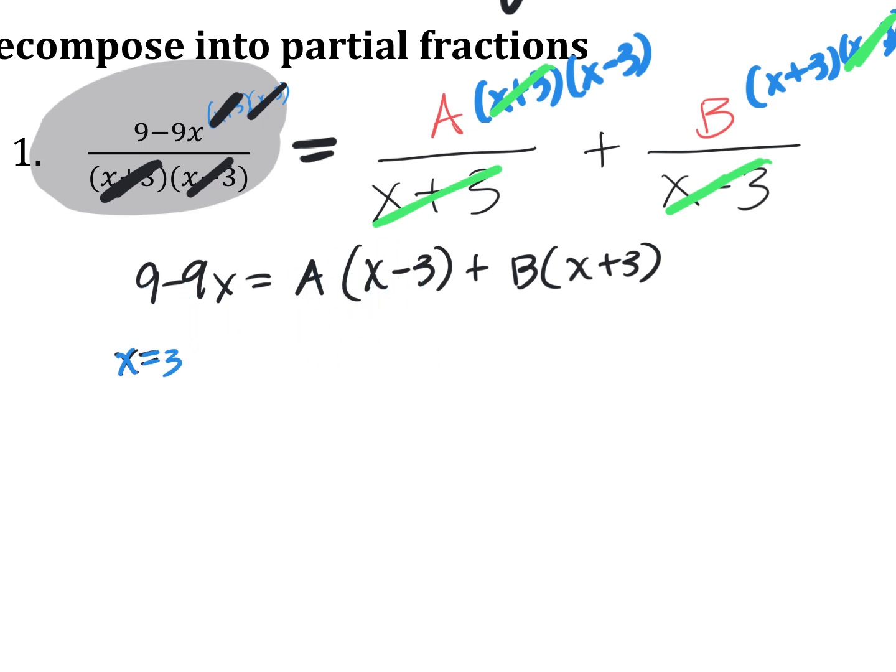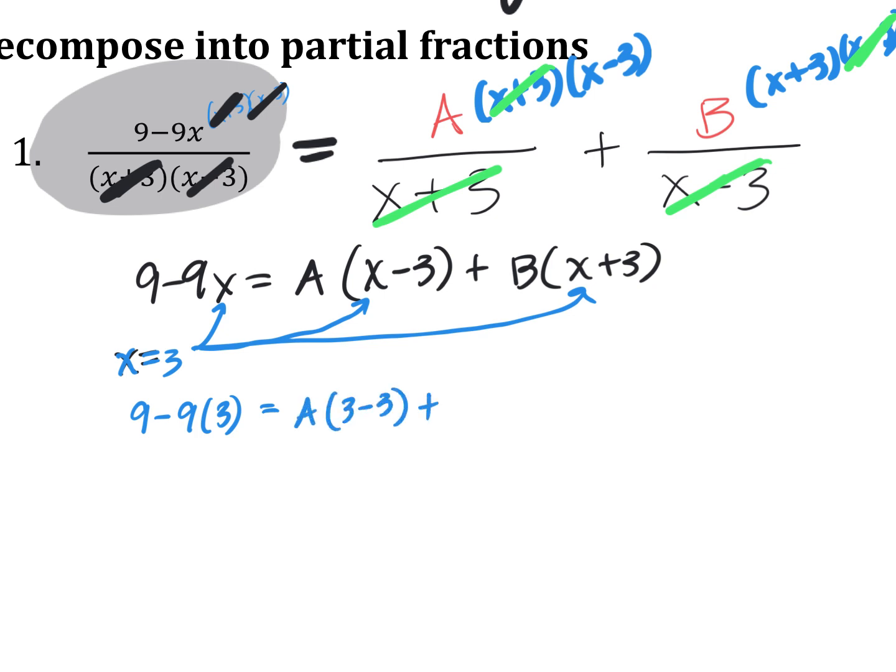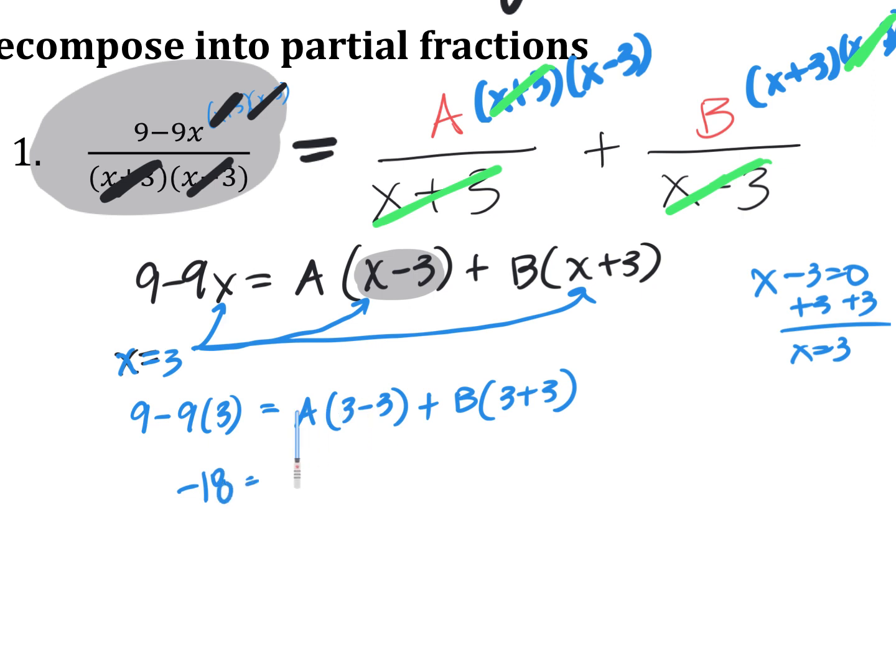If X is a 3, we then plug it in for every single X. When I plug in a 3 for every single X, we'd have 9 minus 9 times 3. I'm going to actually just plug in my 3 first just so we can see I'm putting that 3 in for every single x. Are you going to need to write out this step when we get better at this? Certainly not. So it's 9 minus 27. Let's solve it. What's 9 minus 27? Negative 18 equals, how many A's would I have? None. How many B's would I have? 6 B's. Therefore, what is B?